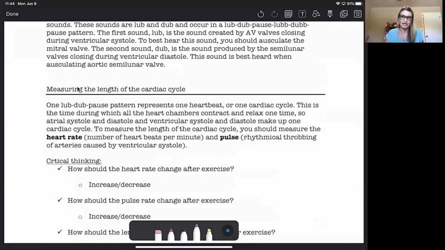So that's that for exercise 3. I will be uploading exercise 4 for you. However, this one is not going to be for a grade. You're not going to be turning in exercise 4. Exercise 4 is going to be a guide for you to know which vessels you are supposed to be able to identify on a picture or within Visible Body. Visible Body might have way more vessels than we need to know, so that exercise 4 will be your guide. It's not due. It is your guide to know which vessels you have to be able to identify come exam. Okay, so that's that.